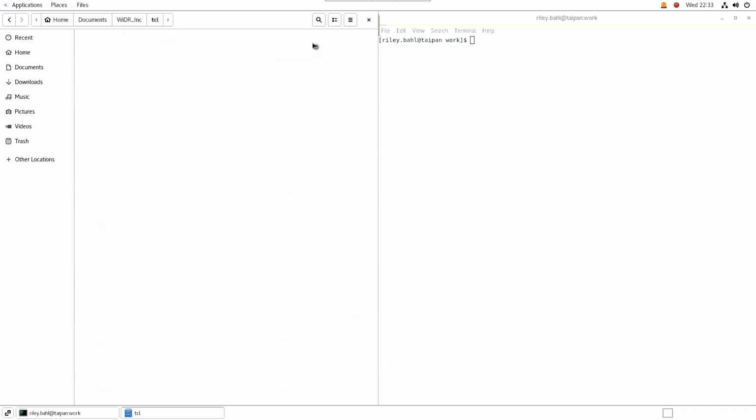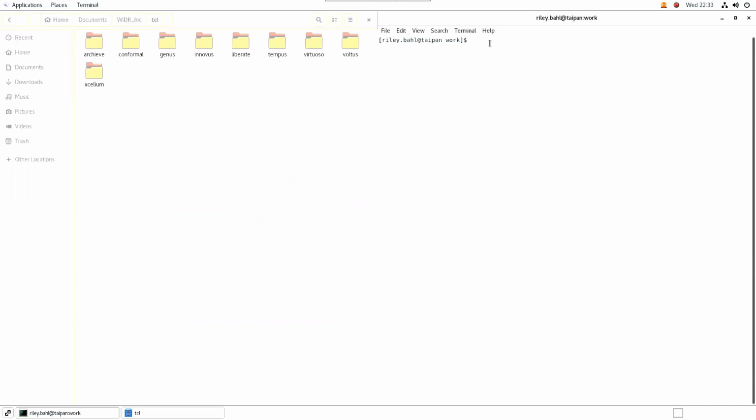Then we have our TCL directory. These are where all of our Tcl scripts are, and because everything is run through a terminal and it's a very repetitive and iterative process, it's best practice to compile all of your commands into these Tcl scripts and keep them somewhere safe. And when you're ready, like when you make a revision to your RTL, for example, then you can just source these scripts and you don't have to remember all these commands.